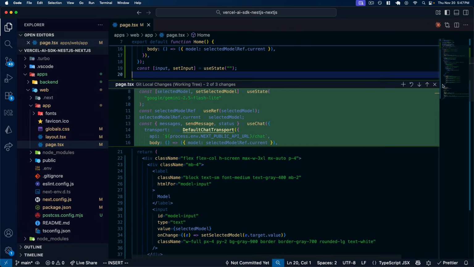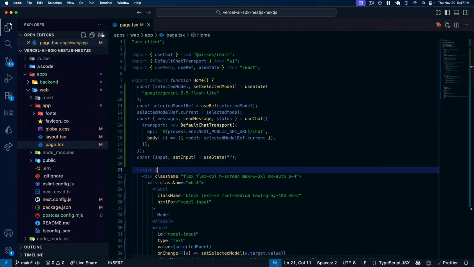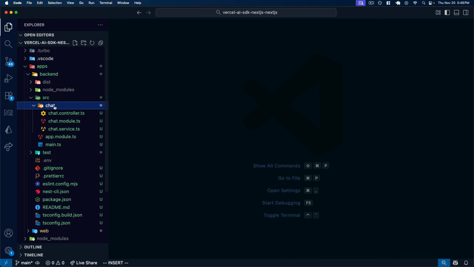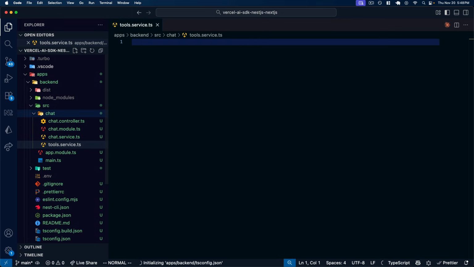All right, so let's see how easy it is to integrate tools into our AI SDK chat application. So let's go ahead and see how we can do this. In the chat directory, I'll create a new service called the tools service.ts. So this will encapsulate all of the tools that we'll be providing to our AI model. And just like everything in the AI SDK, this is going to be model agnostic, right? So the tools won't change as we swap models. It's going to be the same input and output. It's just going to be the response coming back from the tool output that will change if you change your model. And we'll see this as we build this out.